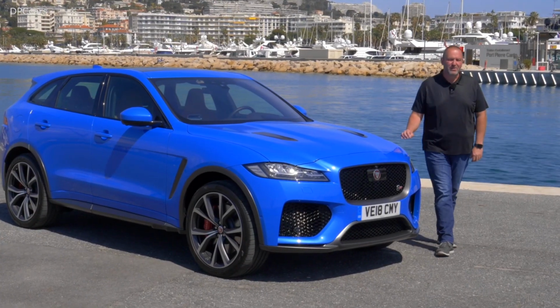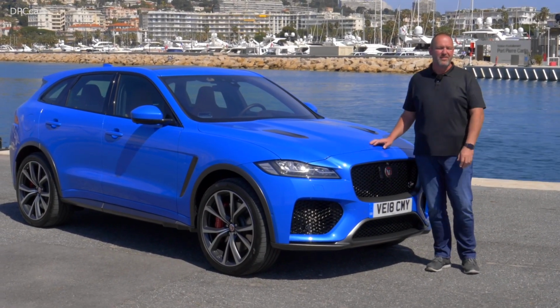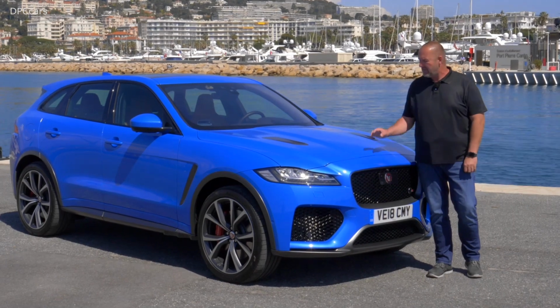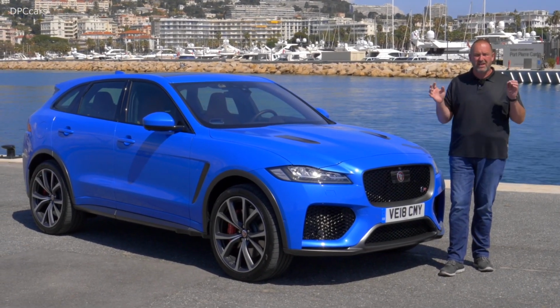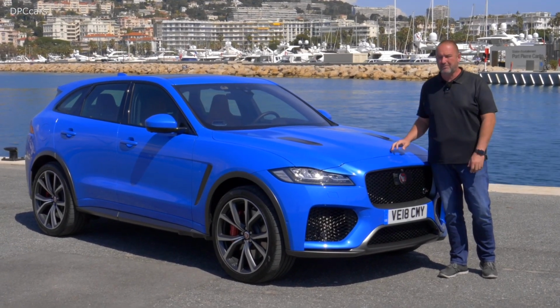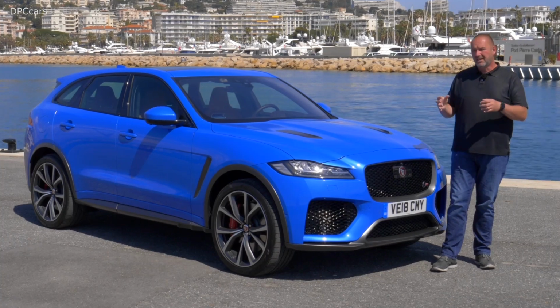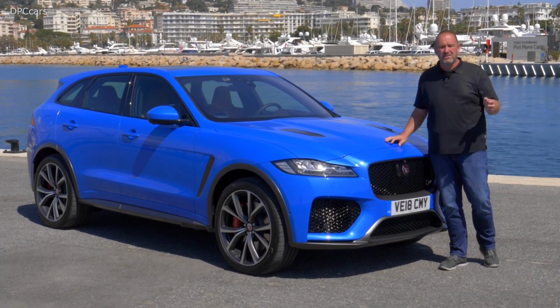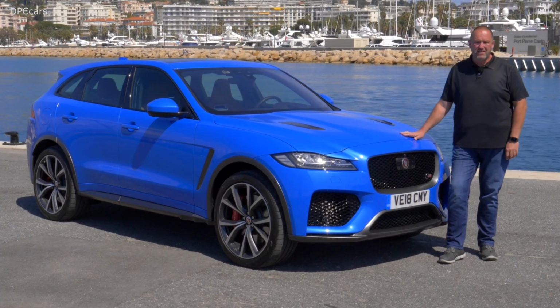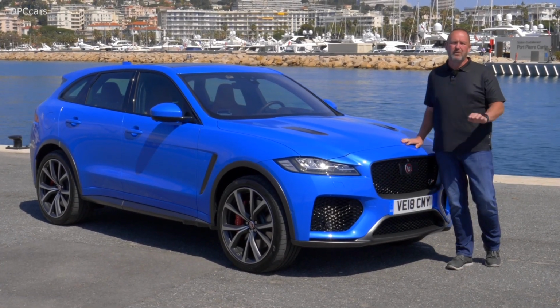That was my test drive in the new Jaguar F-Pace SVR, and to make it short, that car is absolutely adorable. The only two little things where I would start complaining a bit are the headrests. They're a bit too low for tall people like me, and the other thing is the suspension is so stiff. That means if you drive on a motorway or in the countryside, all fine, but if you drive that car in the standard mode through a city or on bumpy roads, that's far away from being comfortable.